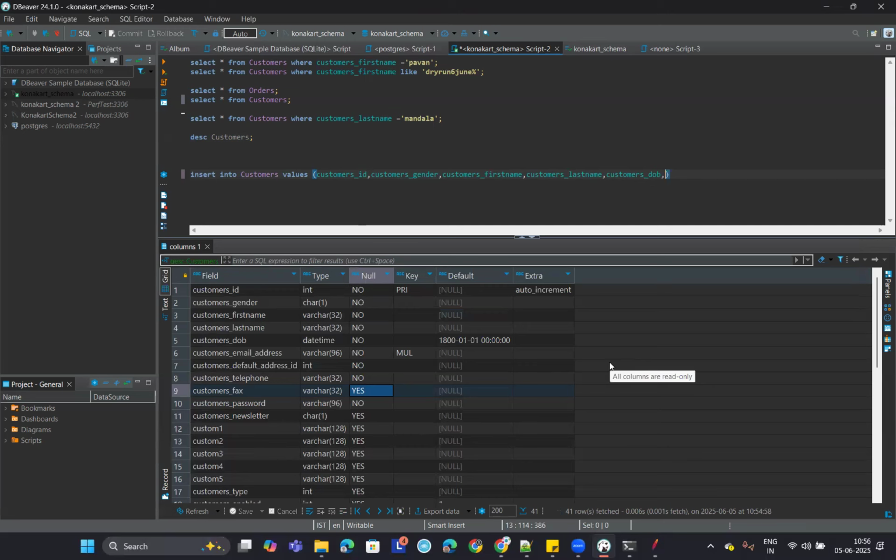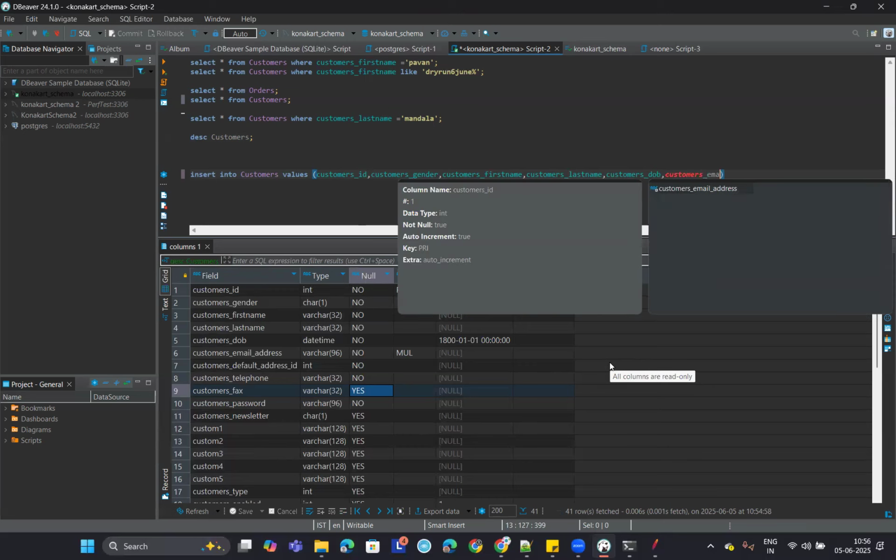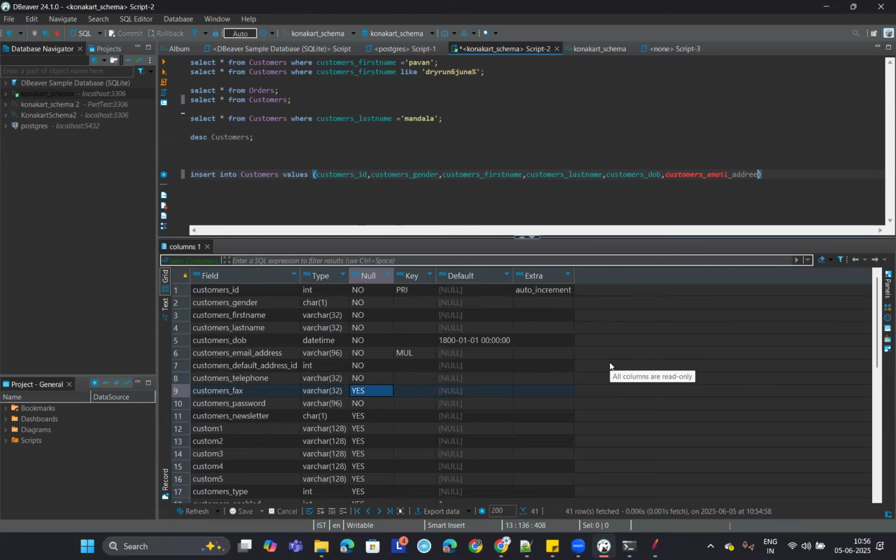Yes, sir. Customers underscore email underscore address, right? There is a typo here. Observe, as soon as I type the correct field name, it identifies it and changes the color. Otherwise it shows a different color, isn't it?